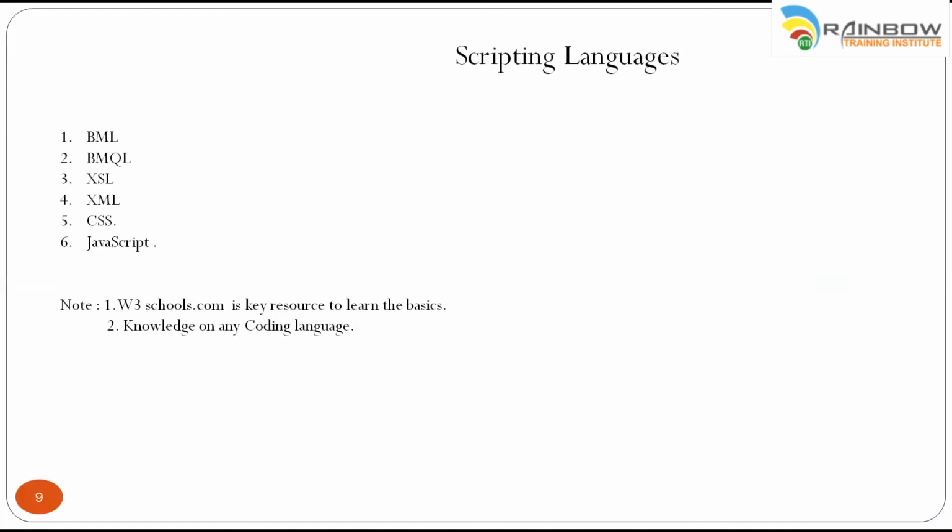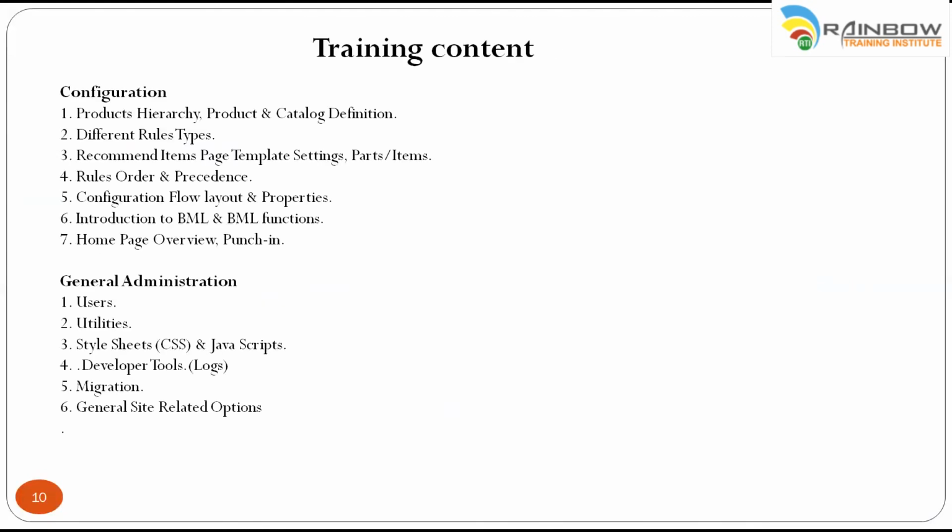These three languages will be helpful for UI designing. It's completely UI designing of the CPQ tool, where they configure the products or pricing. We have to customize the UI, so using CSS, HTML, and JavaScript, we can customize the UI. So these are mainly the scripting languages we are using in CPQ.